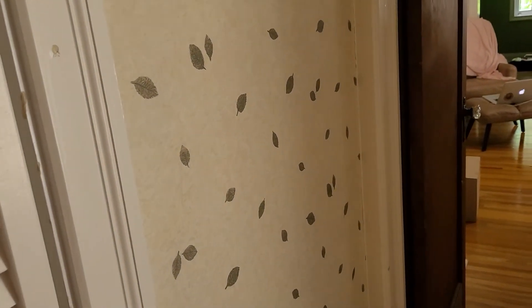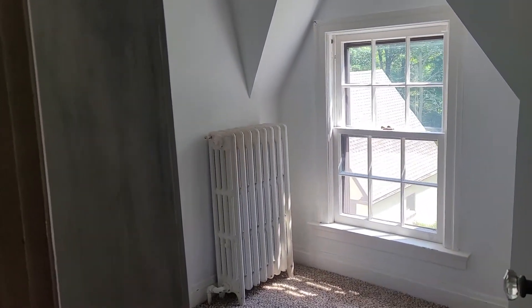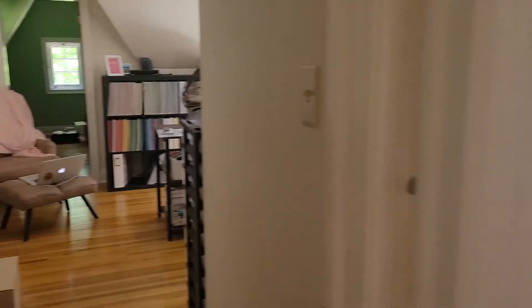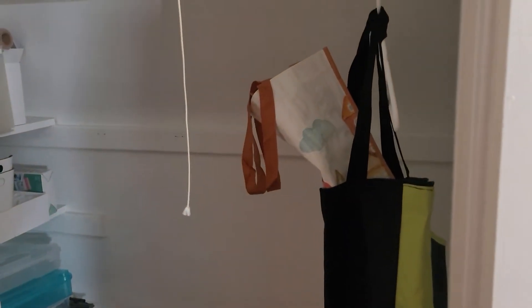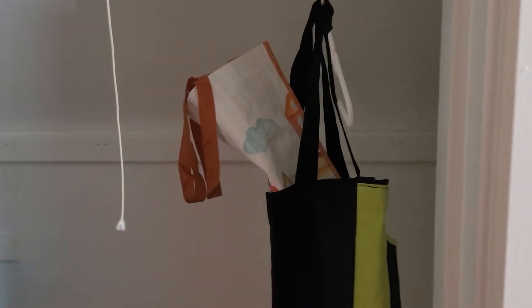This is out in the hall, and I'm not sure how these spaces are coming across in the video, but believe me — they are extremely small. Walking now: this is my actual scrapbook room. Behind this door is another closet identical to the one in the hall, and this one's contained within the room.